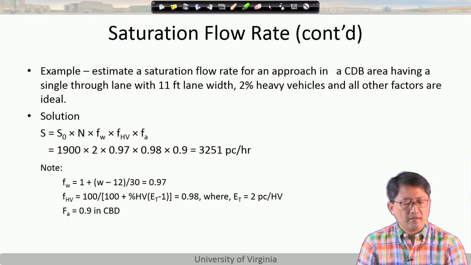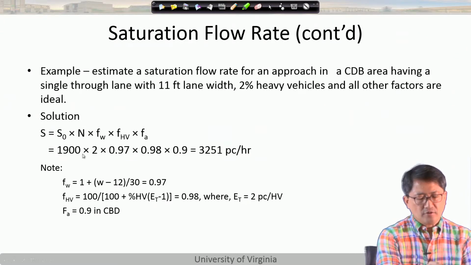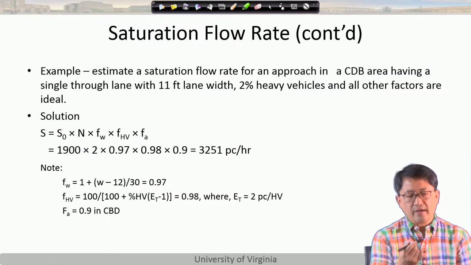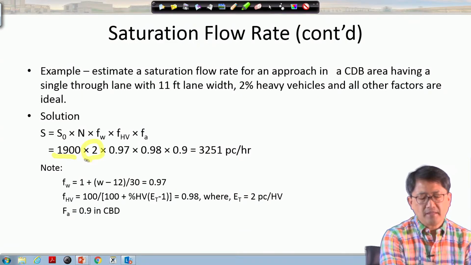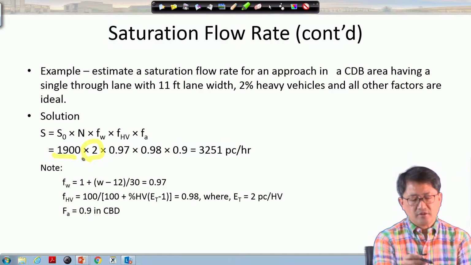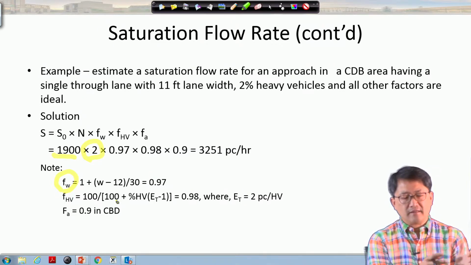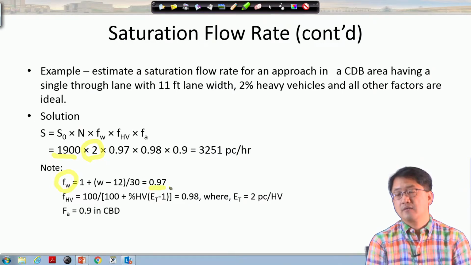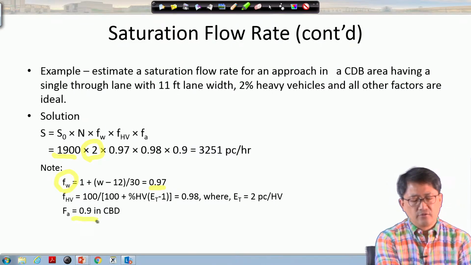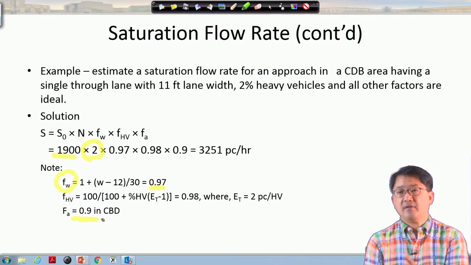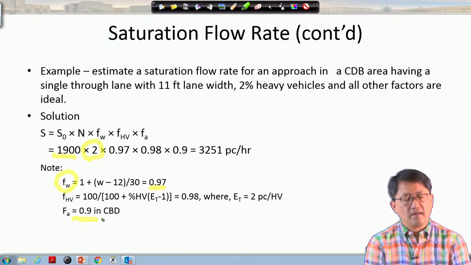The simple calculation of how you actually estimate saturation flow rate. Again, this is probably fairly straightforward. So we assume 1900 as a saturation flow rate per lane. So you have to multiply the number of lanes as n, and then if lane width is not 12 foot, then you modify based on this. So this is the baseline saturation flow rate. Sometimes people forget to multiply by number of lanes. That's important. And lane width adjustment, 12 feet is the ideal case. If it's less than that, you use this equation to adjust. So the narrower the lane, your saturation flow rate is lower, obviously. And then heavy vehicle percentage is also adjusted. And then in your case, you have a CBD. Again, CBD has a lot of activities, and they may not be able to utilize the entire base saturation flow rate.